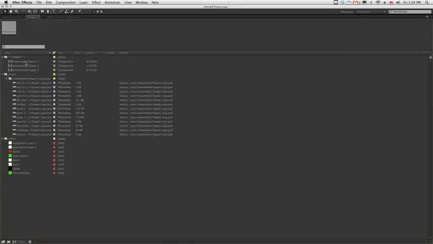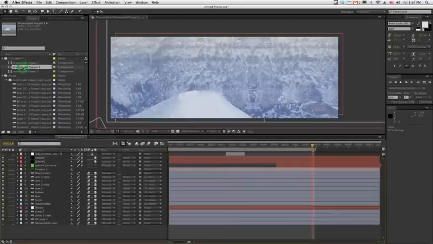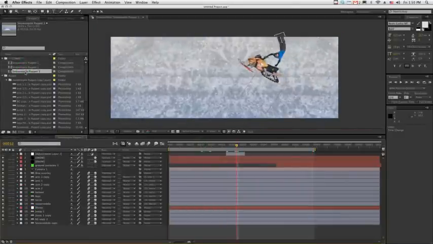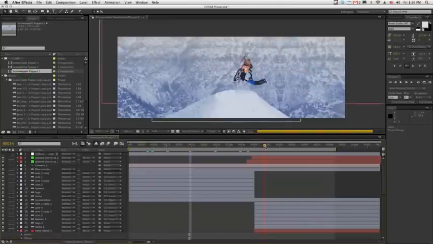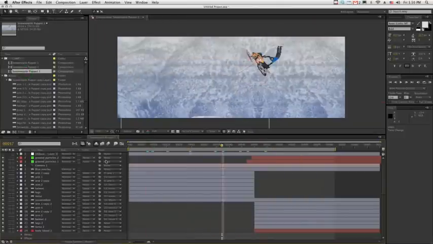You can verify this process worked correctly by clicking through our comps again and seeing that all of our layers are still in place. Now our archive is smaller and everything's kind of behaving the way it should be. Alright, but now that we've got everything organized and consolidated, the next thing we'll want to do is collect our files to archive the project.